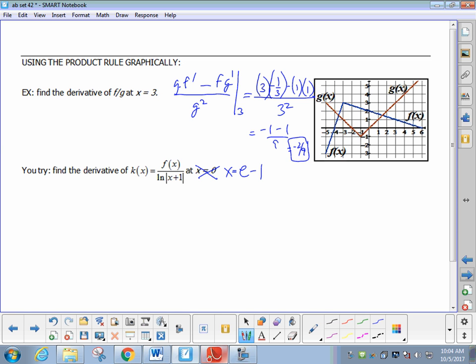All right. Final challenge. Can you find that derivative, changing x equals 0, which is undefined, to e minus 1? You'll see it works out for you. Change x equals 0 to e minus 1. Change the 0 to e minus 1. And that could be actually a little funky for the f value, but you'll work it out.